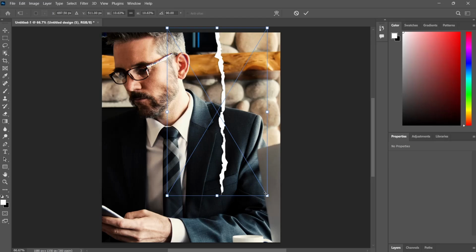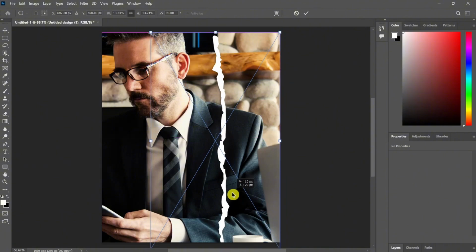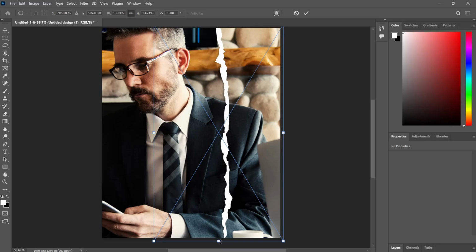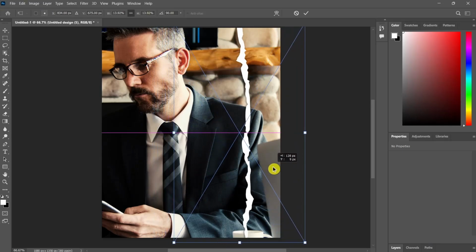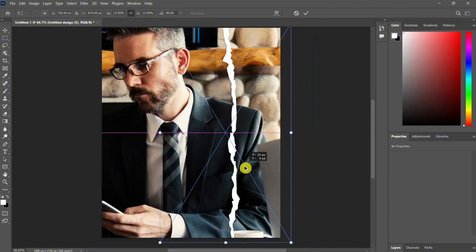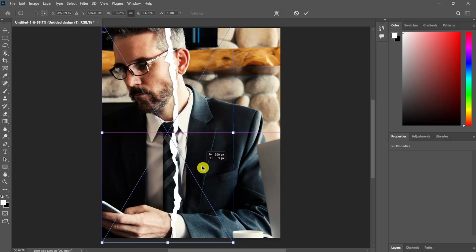You can basically drag it to customize your design. So just drag the sides or the corner or right here at the bottom. And then you can basically drag to the place where you want to place this paper tier design. For example, this one here.